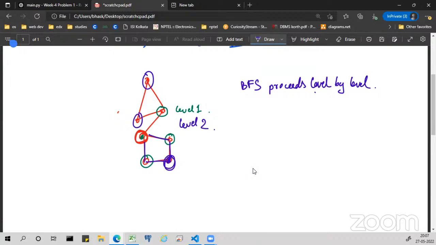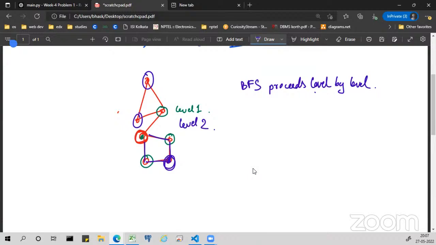Fine. Shortest possible distance means here the consideration is the graph is unweighted. That is, all the edges are of equal weight. It's just like a single hop, one jump you are doing. There is no specific weight associated with the edge. That is, the edge only represents equal distance away, which you can also call a unit away.